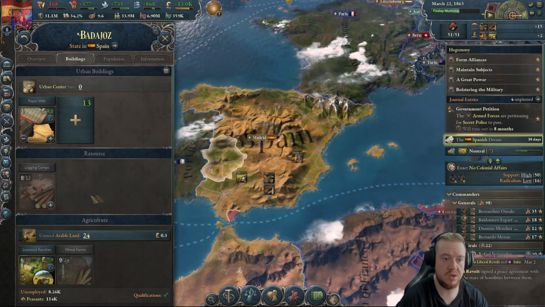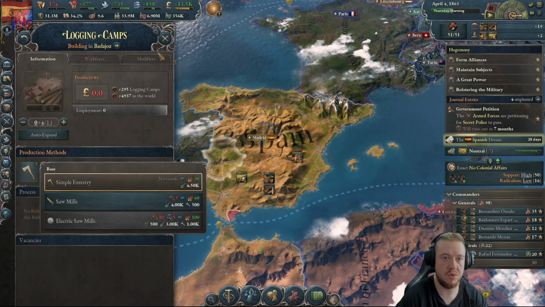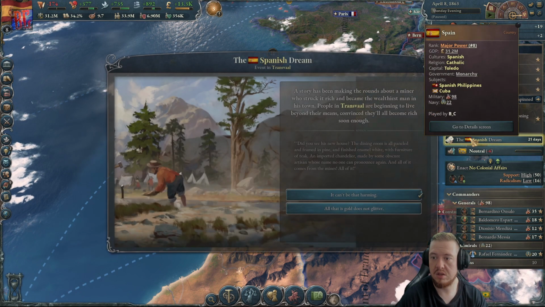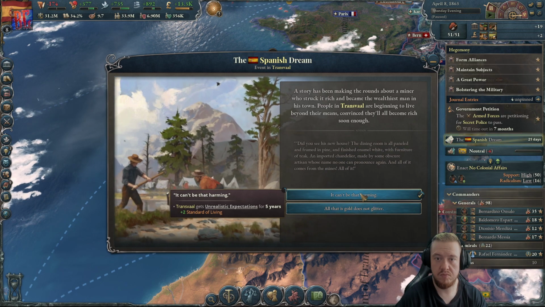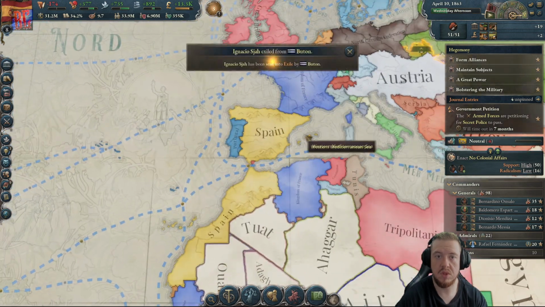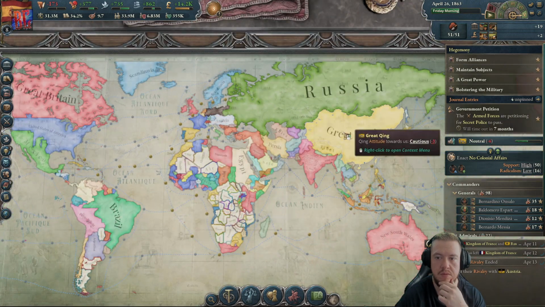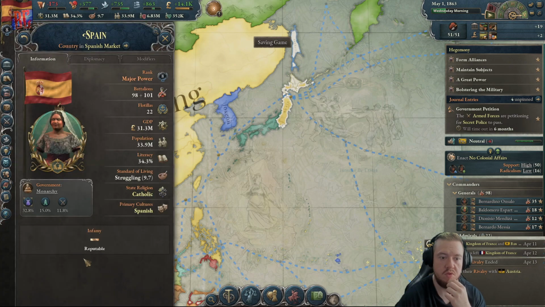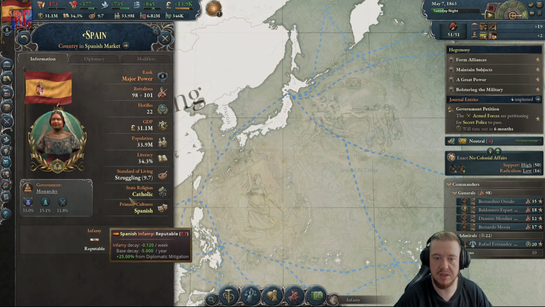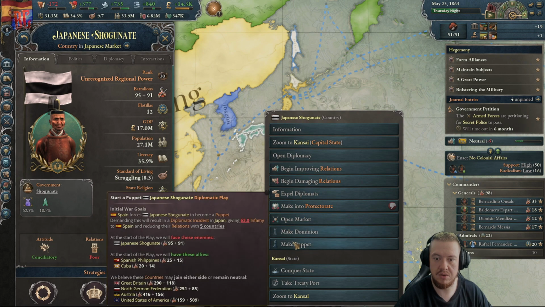It's a hardwood. Where's our? We'll get four there as well, and then we'll just keep it on softwood. Spanish dream. That one plays. They're starting to like us more. We've got a lot of infamy to get through. Well, not actually that much. We're nearly down it already. Let's just take a look.